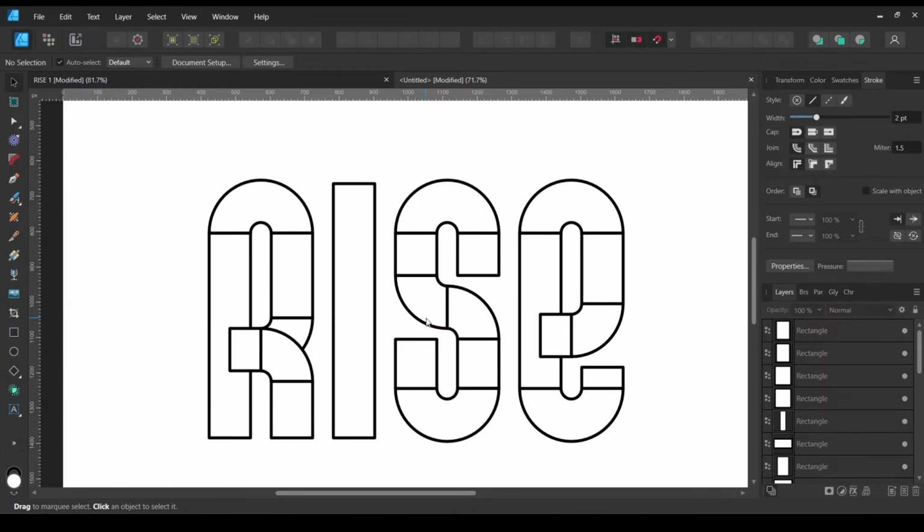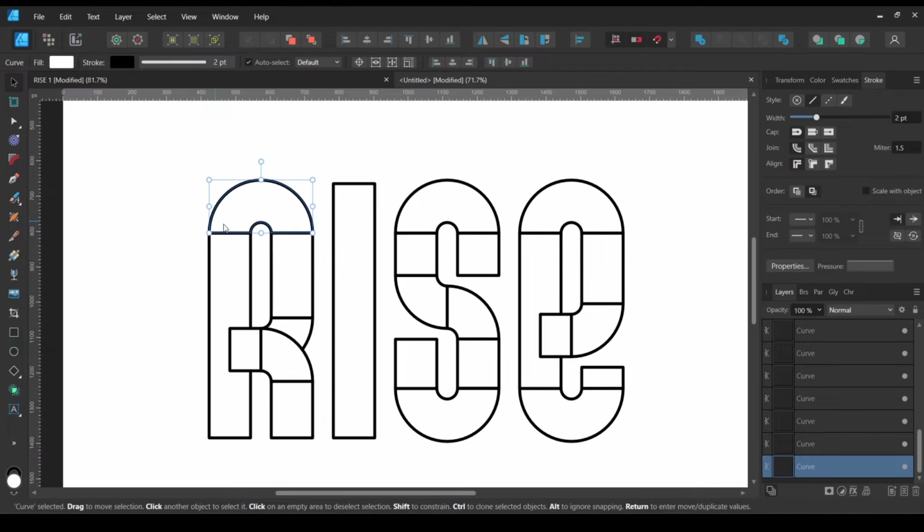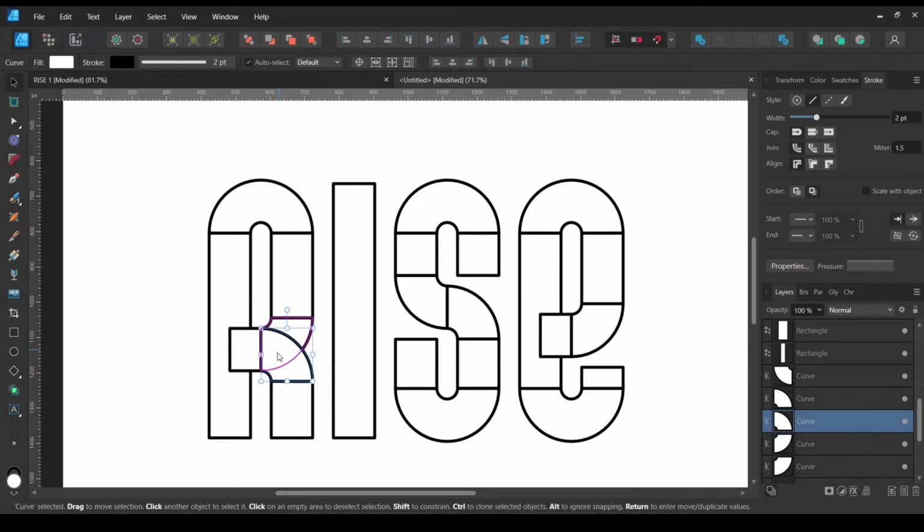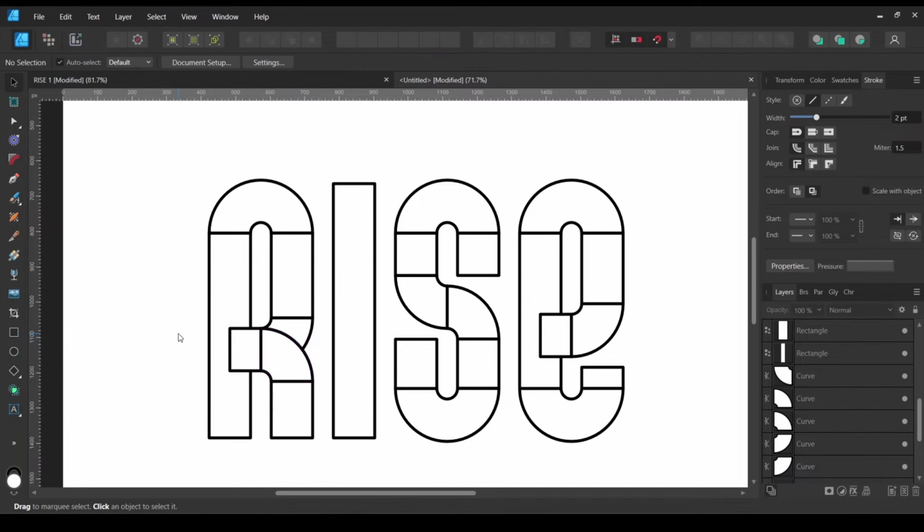We now have the letters in sections, which is how we built them, right? So like the R, we start with a semicircle on top and rectangular bars like this and a quarter of a circle like that.